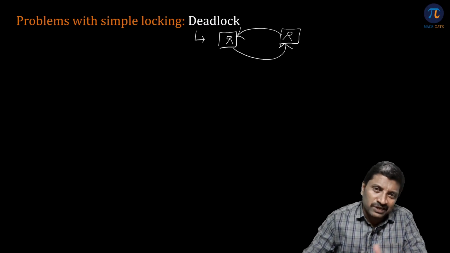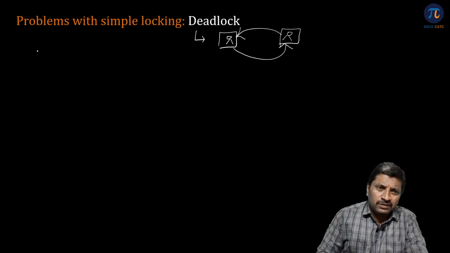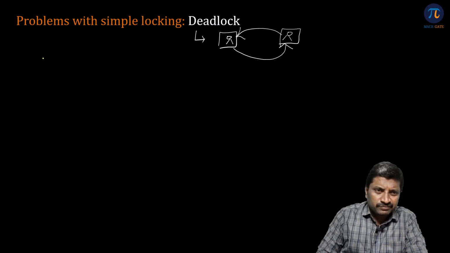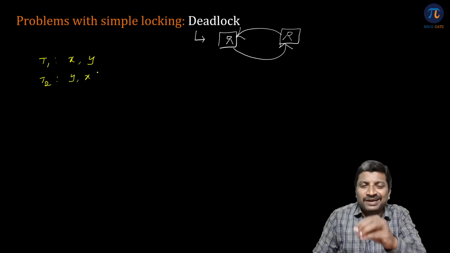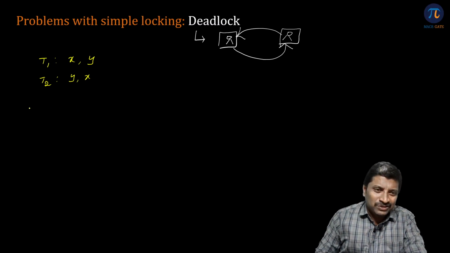Here, what will happen in the case of transactions? Let me give one example. Let me have only two transactions. No need of the inner details, sir. Suppose T1 wants to work on two data items x, y. At the same time, T2 also wants to work on the data items y, x. Sir, for better understanding, I wrote x, y, x. It doesn't matter, right? So now let me give a schedule.